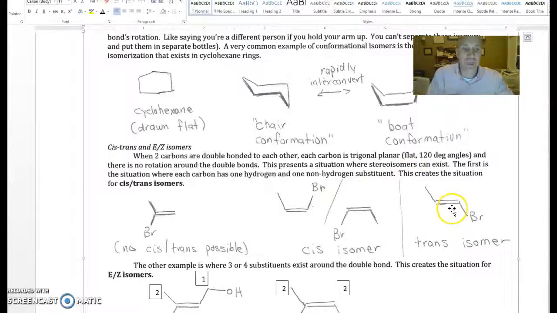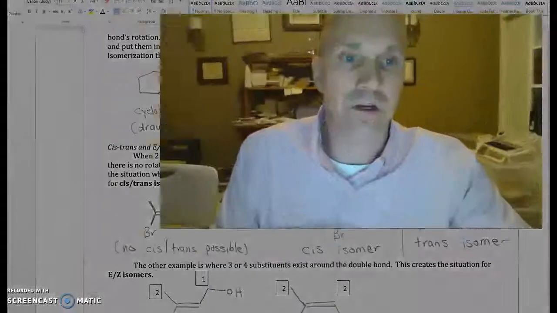So take a look at this molecule right here, and that would be this guy right here. Holding him in that orientation, it would be like this. And so why are these guys isomers? Well, remember the concept of superimposability.